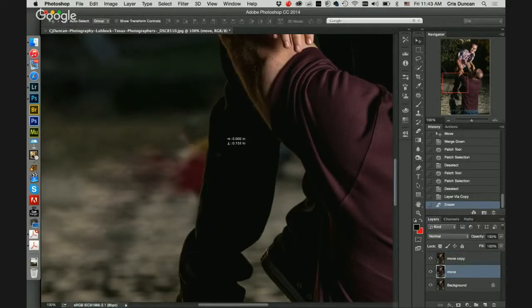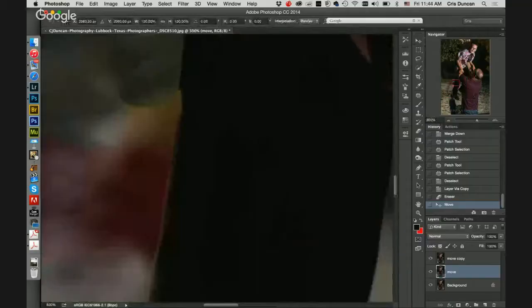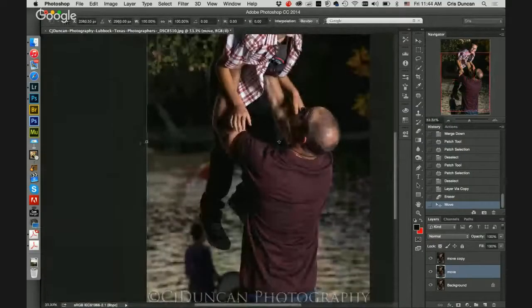And then I can move that pant leg down and nudge it. See how it doesn't line up there? So this is where I would have to transform that layer underneath it and try to rotate it in and move it again, and it gets very, very tedious. Yeah, I think you're right. I think the clean shot would have been a lot easier.